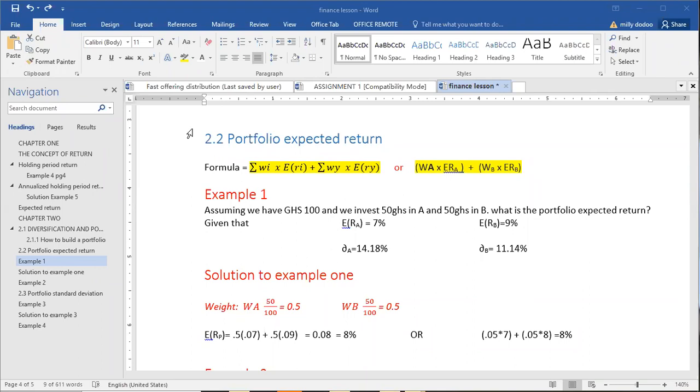So it means that when you have been given several investments, and they have given you the weight of all of them, with the exception of 1, don't hesitate to know the weight of the one that is left. When you know all of them, you subtract it from the total weight, and what is left is meant for the one that has not been given. So if I say I've invested 30% in A, don't wait for me to tell you that 70% is going to B.